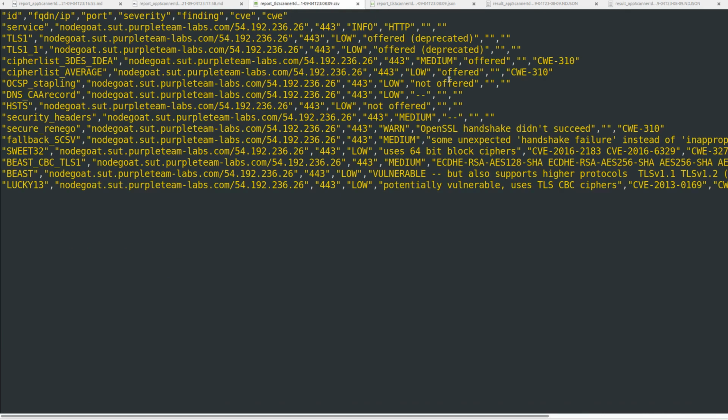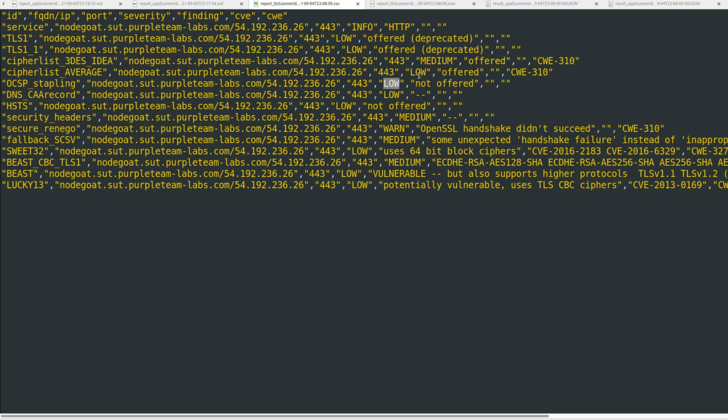This is the CSV report file generated by the TLS emissary for the one and only TLS scanner test session. Here I'm highlighting the severity levels. These can be one of low, medium, high or critical.